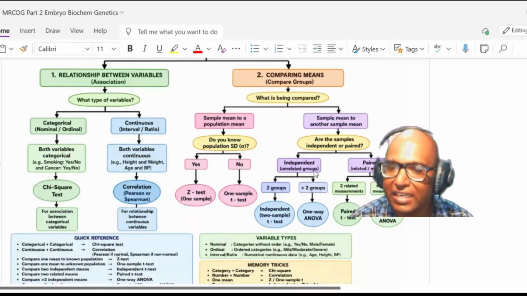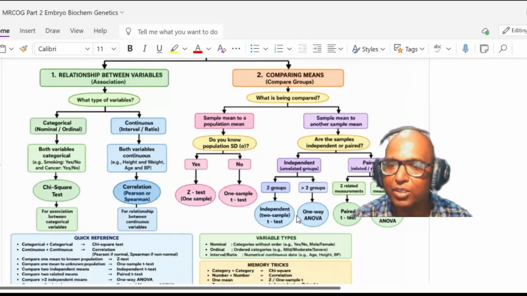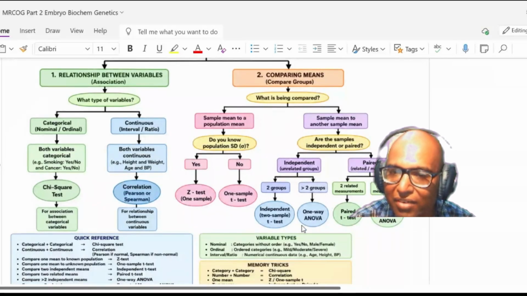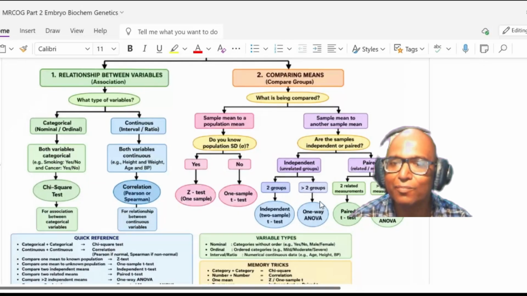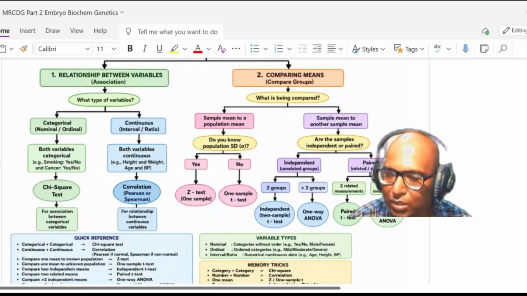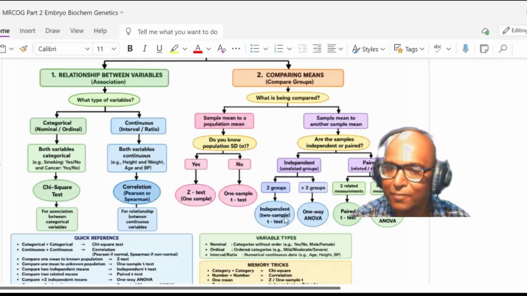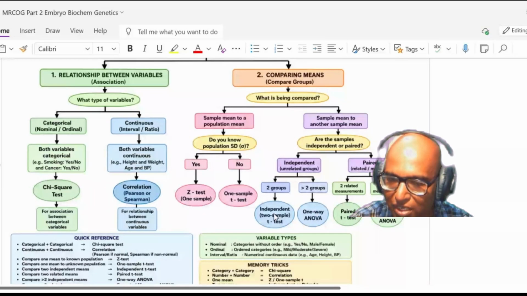If we are dealing with more than two groups, we use ANOVA, a one-way ANOVA. Remember, when you are comparing more than two groups, the test used is ANOVA. This is also one of the frequently asked SBAs.